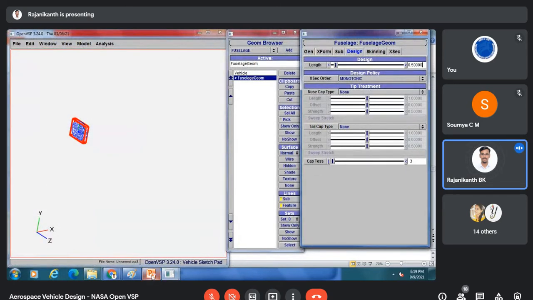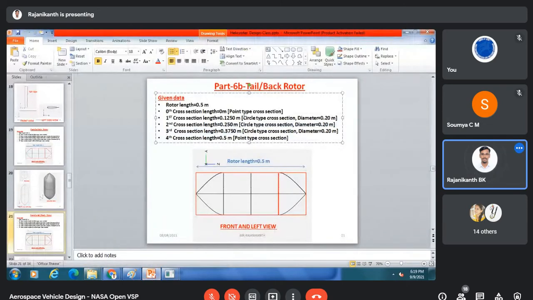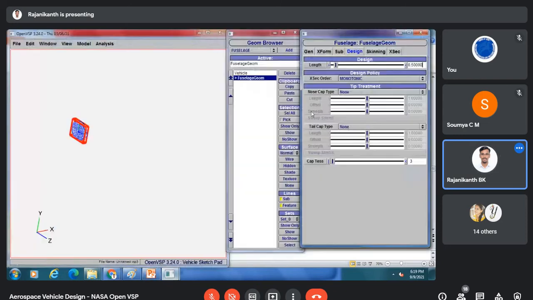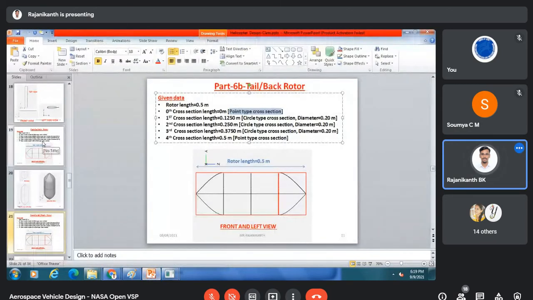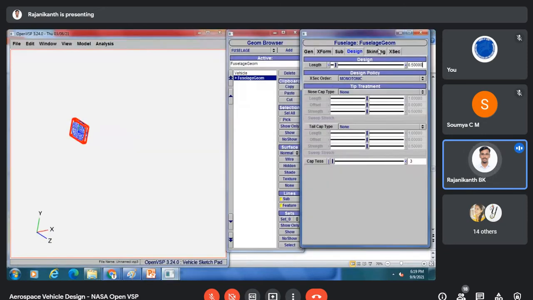The only thing we have to do is come to each and every cross section and change the cross section type. That's what we did for the previous model, the main rotor. We have to do the same procedure for this tail rotor.